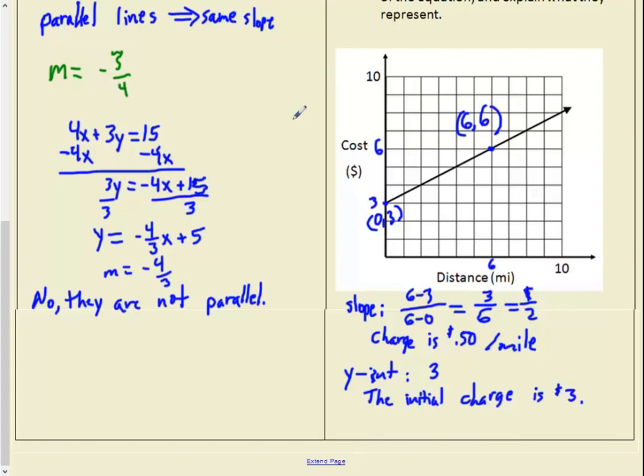Alright, so there you go. Again, remember that this is a real common, very traditional method of graphing, and so you're probably going to run into it frequently. So enjoy slope-intercept form. Good luck.